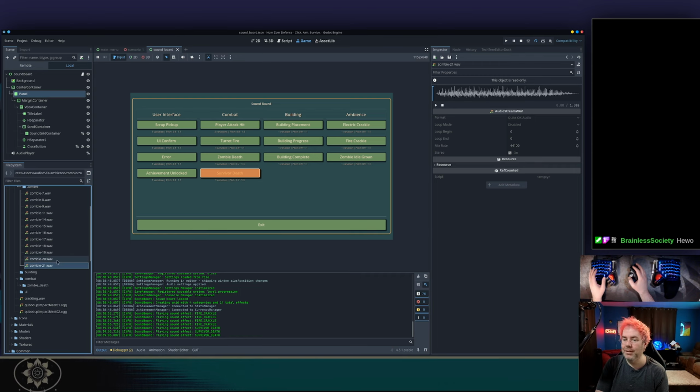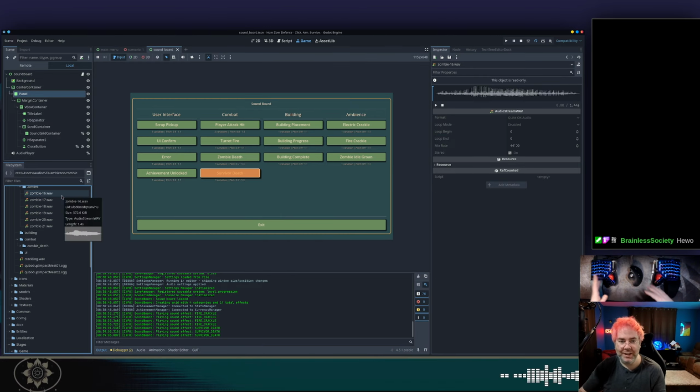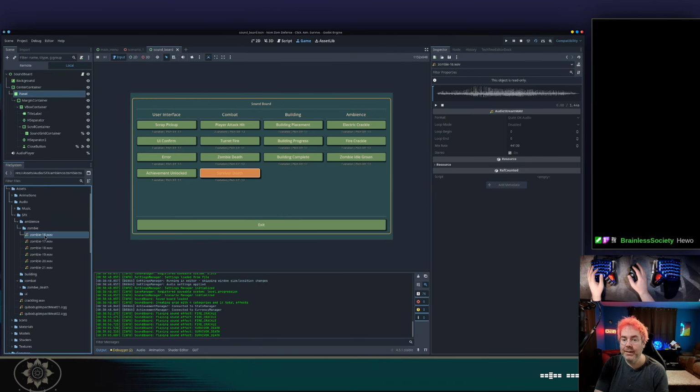Roughly. Just get rid of all of those. It's kind of winnowing things down because I don't want like 20 variations. I don't think we need that.